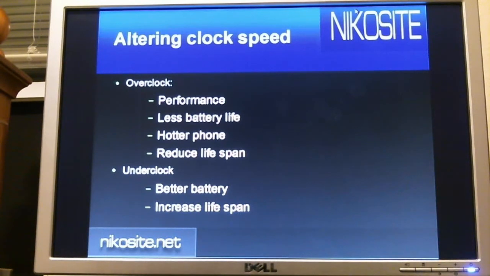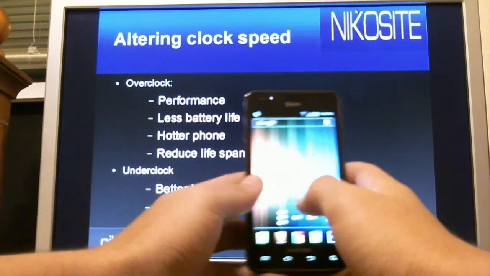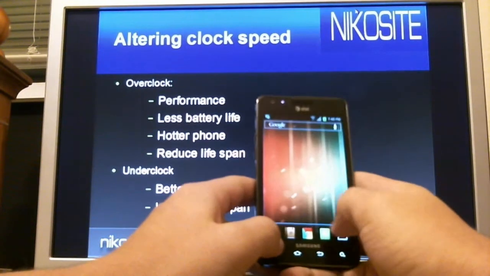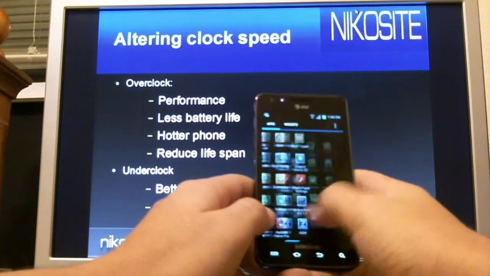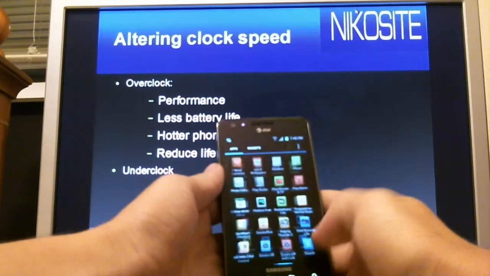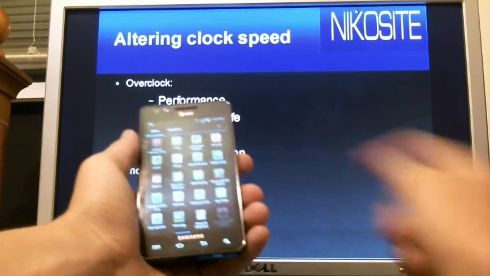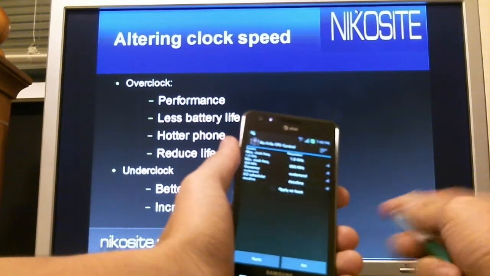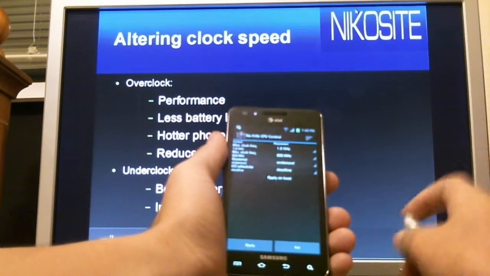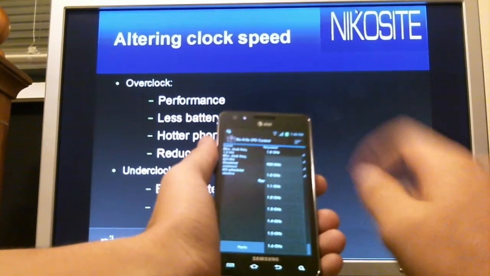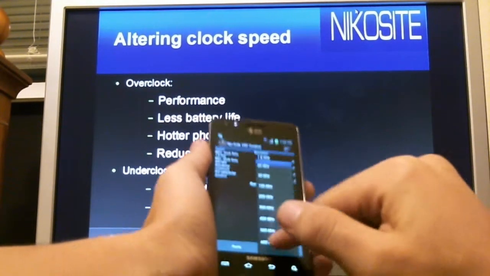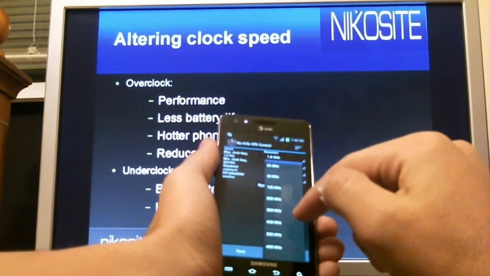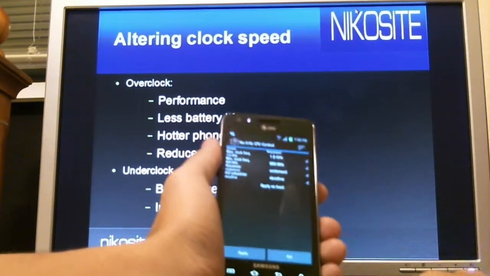So first of all, we're going to talk about altering the clock speed, and for this, I'm going to use my Galaxy S2. As I mentioned, my device is rooted, and I've loaded the Siyah kernel, I think it's pronounced. I've installed No Frills CPU Control. This app requires root, and it basically allows you to change the max clock frequency on your phone up to 1.6 gigahertz on this kernel. It runs stock at 1.2. You can underclock it down to 25 megahertz, which is not at all recommended.